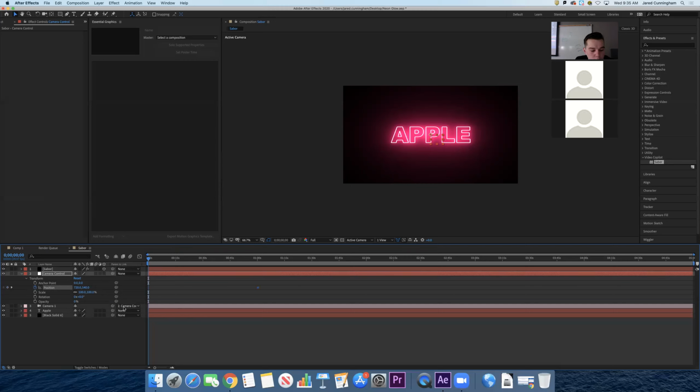You can use this parent and link drop down and do it that way, or these little squiggly lines, the parent pick whip, and move it right there. I say it looks like a little worm, or one of those fireworks that does the little swirl. You know what I'm talking about? So we'll add our ending keyframe right here at 1 second.